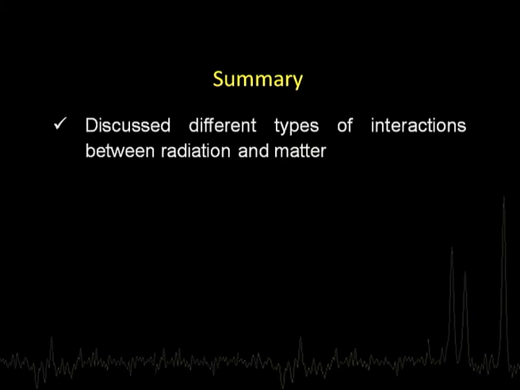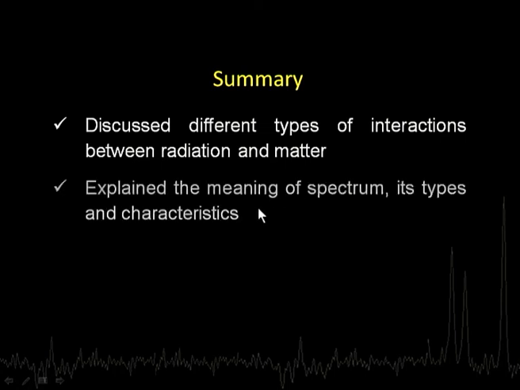Thereafter, we talked about the possible types of interaction between radiation and matter, absorption, emission and scattering and things like that. And then we came down to the meaning of a spectrum, what a spectrum looks like, and what its characteristics are. Thereafter, we briefly touched upon how we account for the position of a signal in a spectrum, and as regards the intensity and the width, we have deferred it to the next session, which we will be taking up very soon.